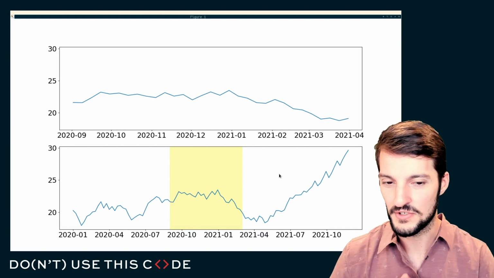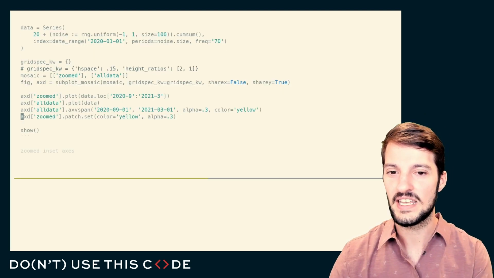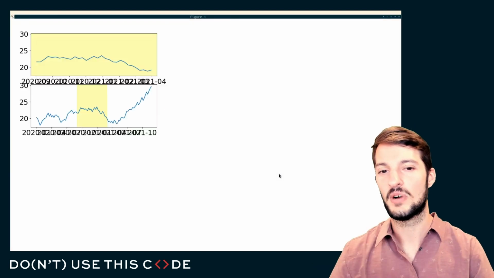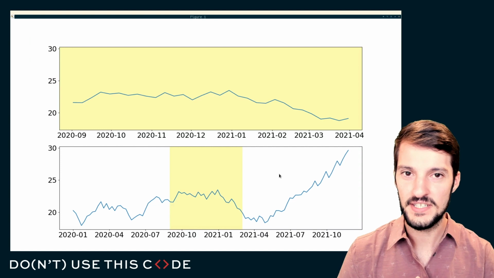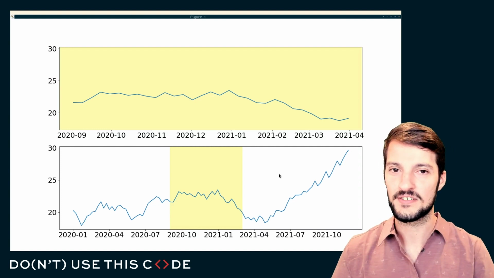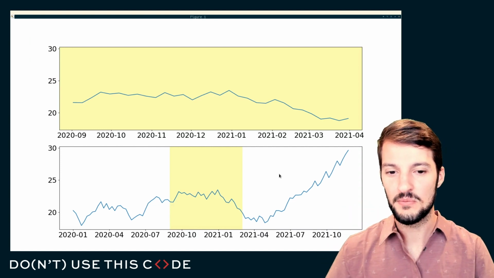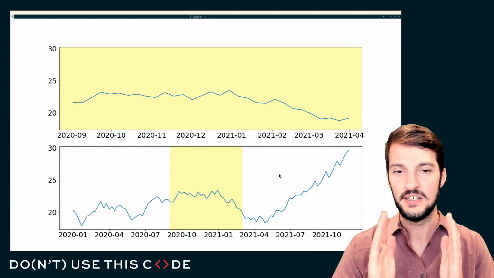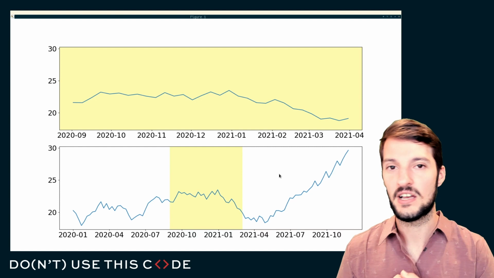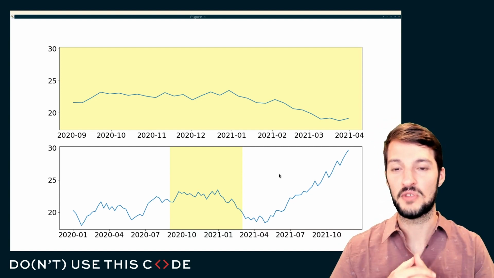And what else I will do is also apply that same highlighting color to my above plot. And now we gain a little bit of insight into why these two plots are laid on top of each other, because I'm able to highlight the section of my long timeline on my bottom plot and apply it to my upper timeline on my upper plot.